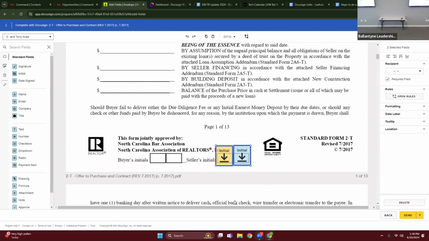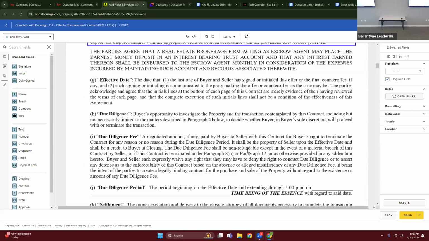I can tell they're both selected because they're both blue edged. And I can do Control C, as in cat. Control on my keyboard, C. If you are a Mac user, replace Control with Command every time I say it. So Mac users, Command C, but I'm going to say Control for the rest of this. So Control C. Now I'm going to scroll down to where I want to paste it.